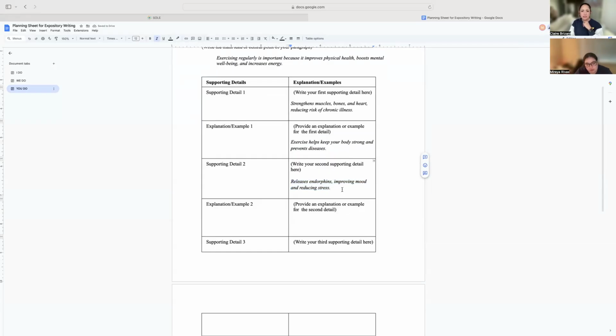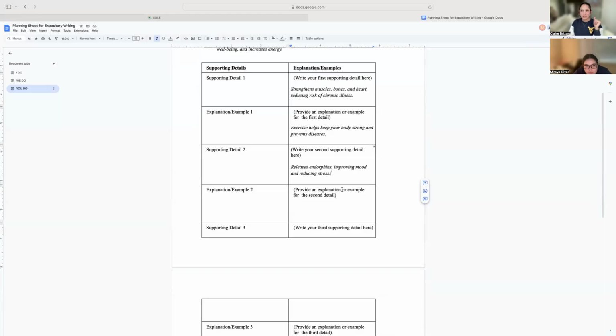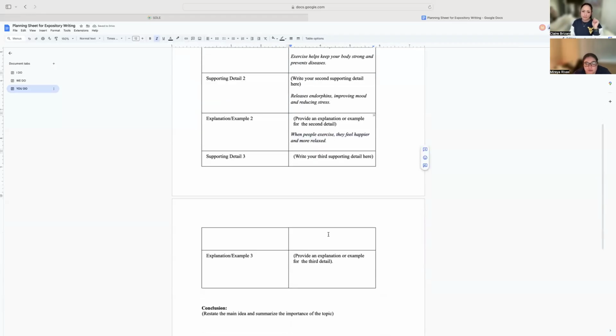It releases endorphins and improves mood and reduces stress. That is a perfect supporting detail. And then what was your explanation on that? When people exercise, they feel happier and more relaxed. I definitely do. I agree with that.